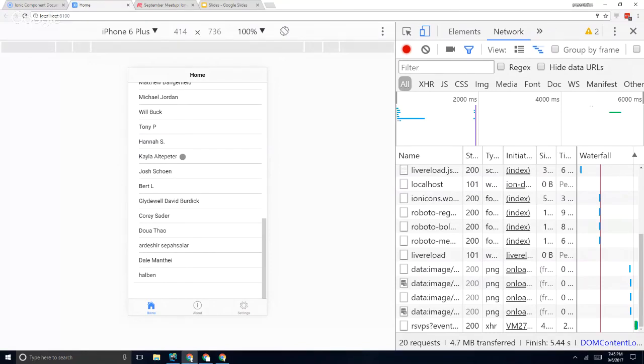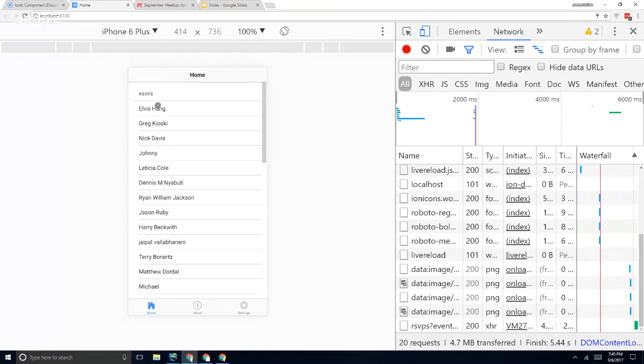RSVP to this event. So that was surprising. So I feel like that was really nice, how pretty simple it is to use. Even at this point, we've already gotten a nice list and a nice looking app of all the artists. So now that we have this list, the next step is to take it and make it so that we can use it to select.